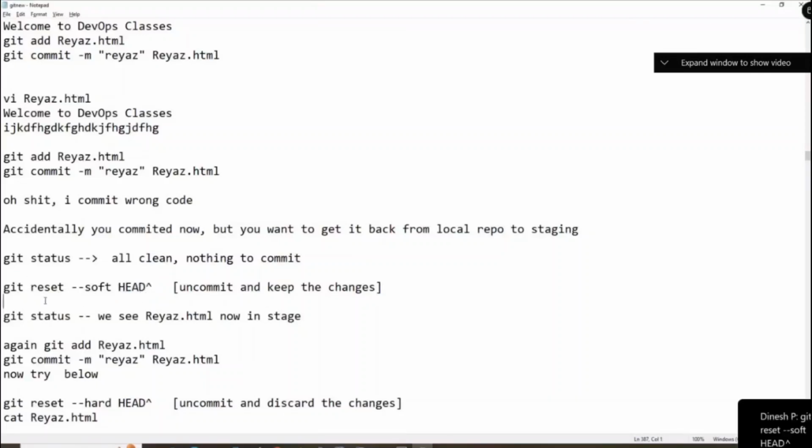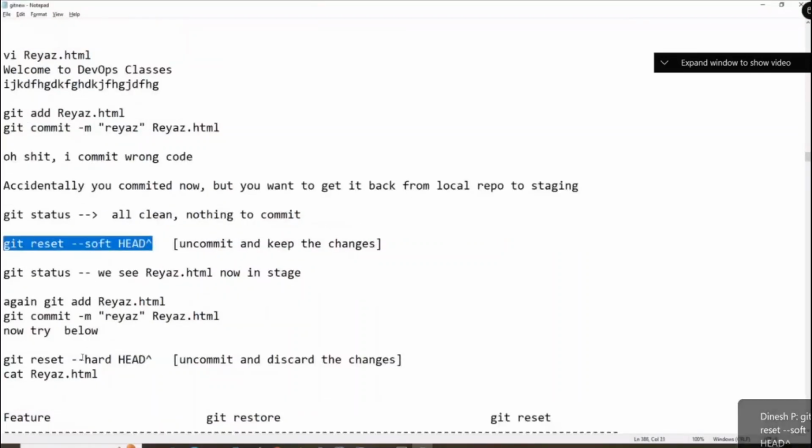Do you see this here? Now there are two things you can do: git reset --soft or --hard. Soft to hard. What is the difference between soft and hard? In real time, many people make this mistake. I saw it n number of times. I used to shout at the developers: if you don't know any command, sir, it is only soft to hard, sir. Soft to hard is a very big difference. Yes or no?